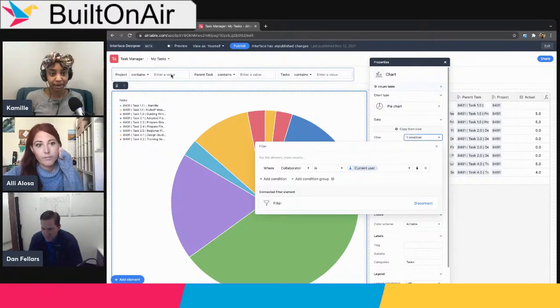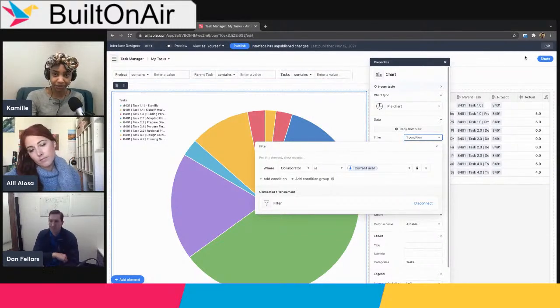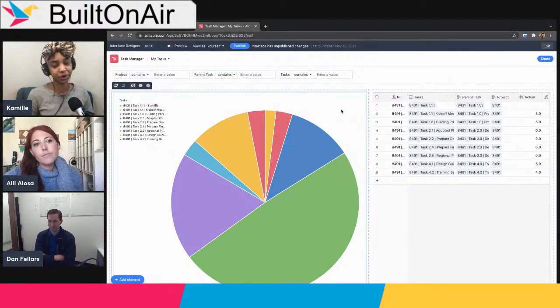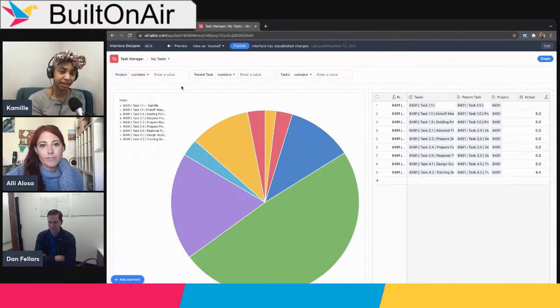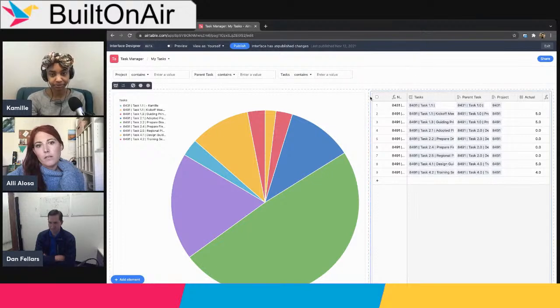So if they can't edit the interface itself, you have to be a creator, I believe, to edit the interface, then you're able to hide the fact that you're only showing people a certain amount of information, but still give them the information that they want to filter at the top. Mm-hmm. So that's similar to if you share a view and the view already has a filter, I think. Yeah, I would say so. Except in this case, you can still get back directly into the base.